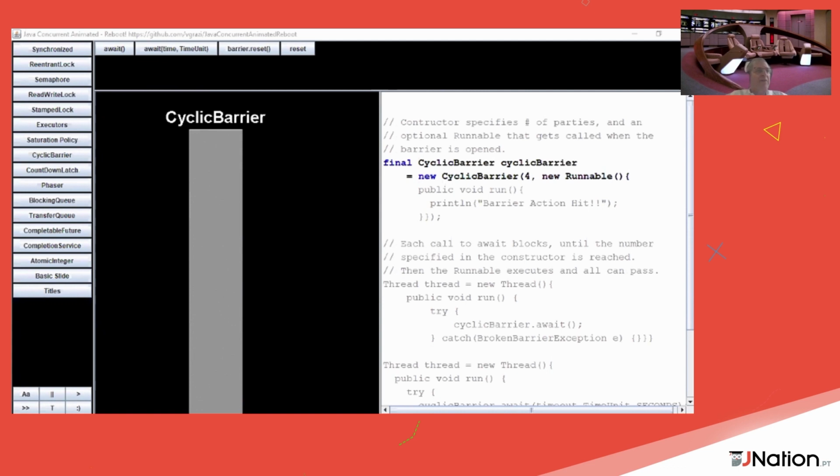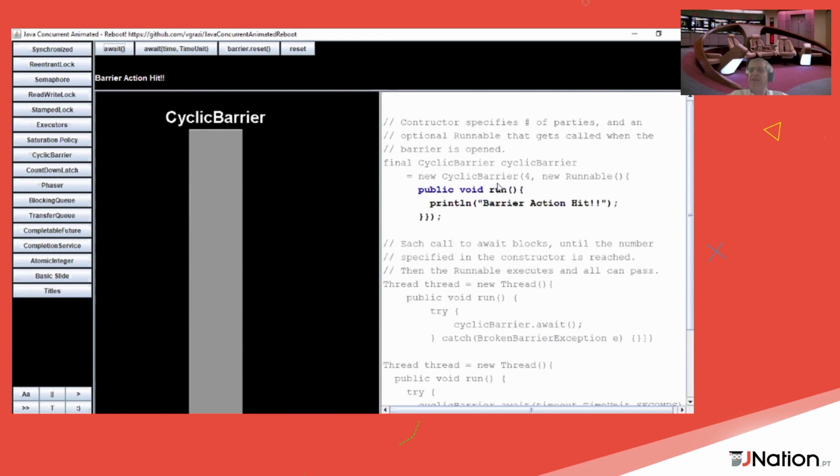And as each thread finds the keyword, it calls the await method on the cyclic barrier. And if it fails, it'll call barrier reset, and then it starts again with the next site. So remember, we're always trying to find 4 matches. So 4 threads will come. Okay, I'm ready, I'm ready, I'm ready, I'm ready. Now we could all proceed, and we could report that that was a success.